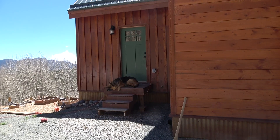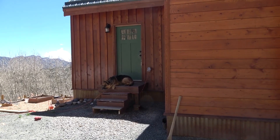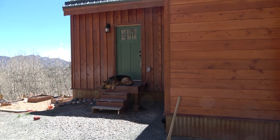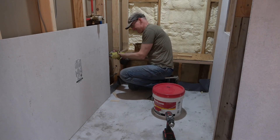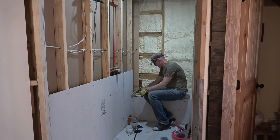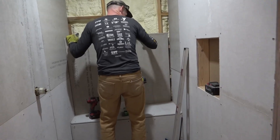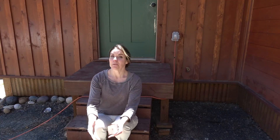Viggo prefers the shade this time of year. The sun's pretty strong and it can get really hot on his little bed out by the deck, so a lot of times he'll come around to the front and lie down in the shade. Well guys, that's the update for this week. Brian has been making progress on the shower area — he's been hanging all of the Dura Rock. By the weekend we'll hopefully be getting to the tiling stage, which will be really exciting. For now we're just enjoying this nice weather and the blue skies and looking for flowers. Thanks for joining — drop a note in the comments if you have an idea about that drainage problem. See you guys, bye!